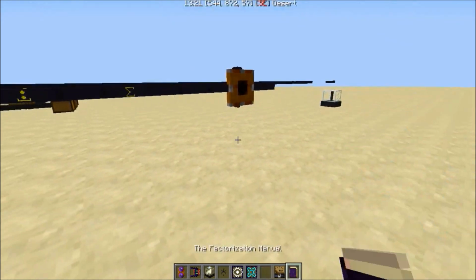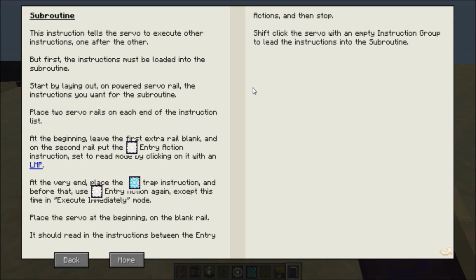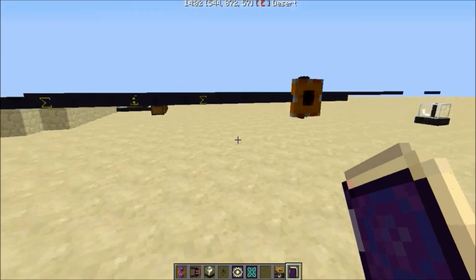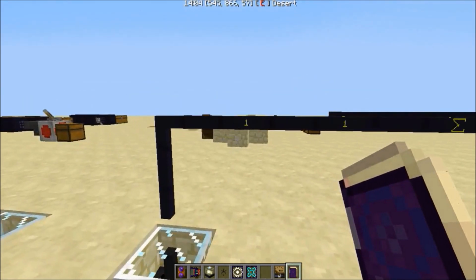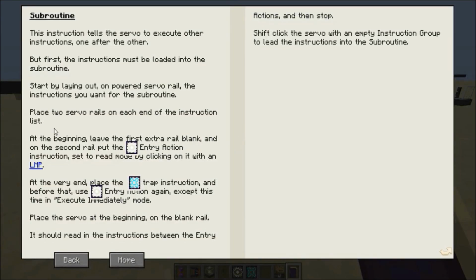Okay, moving on to the subroutine, which is the most important part of using the servo. The instructions will tell the servo to execute other instructions one after the other, that is the subroutine. But first, instructions must be loaded into the subroutine. So you start off by laying out on a powered servo rail the instruction that you want for the subroutine. So this is the instructions that I want. First, the number 1 again, etc., etc.